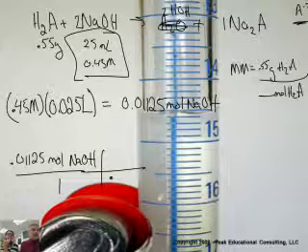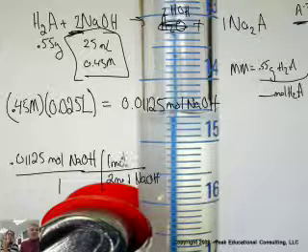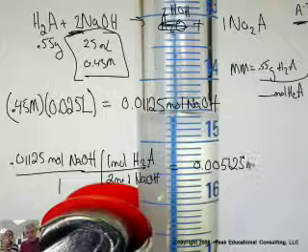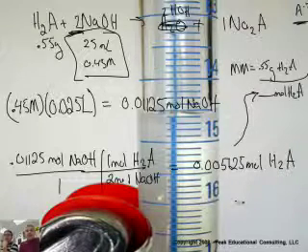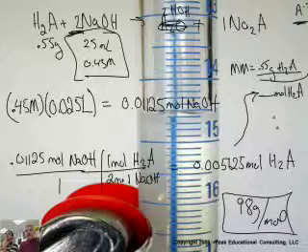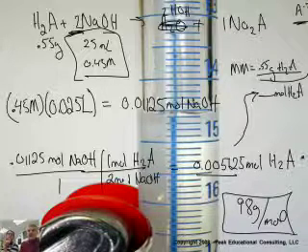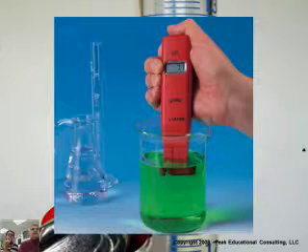Now watch this, moles. 2 moles of NaOH, because of the 2 in the balanced equation up here, is 1 mole of H2A. So divide by 2 and you get 0.005625 moles of H2A. That number gets plugged in here and we get 98 grams per mole. I got that by taking 0.55 divided by 0.005625. That would be the molar mass of the diprotic acid.